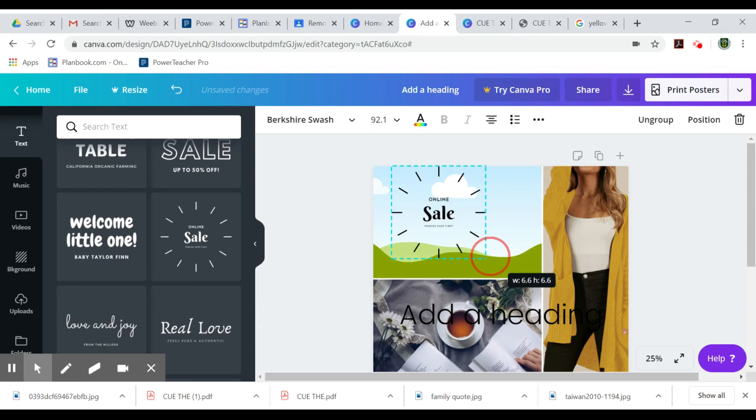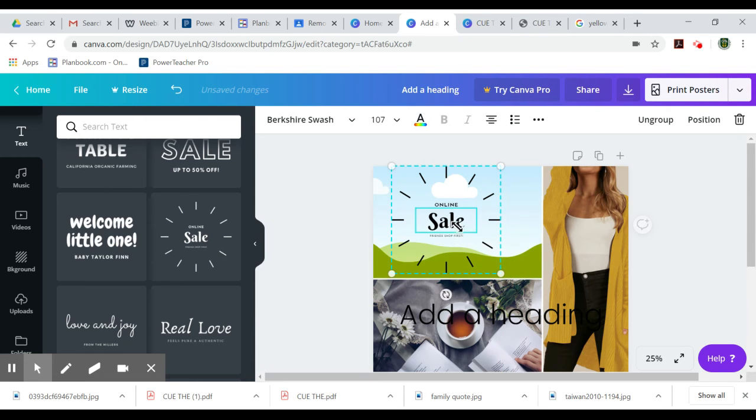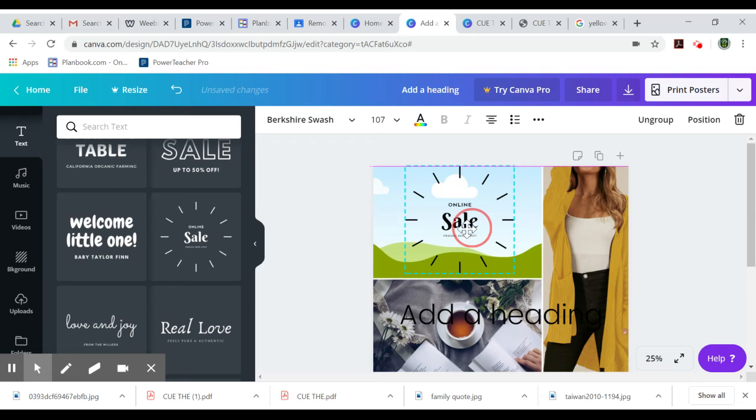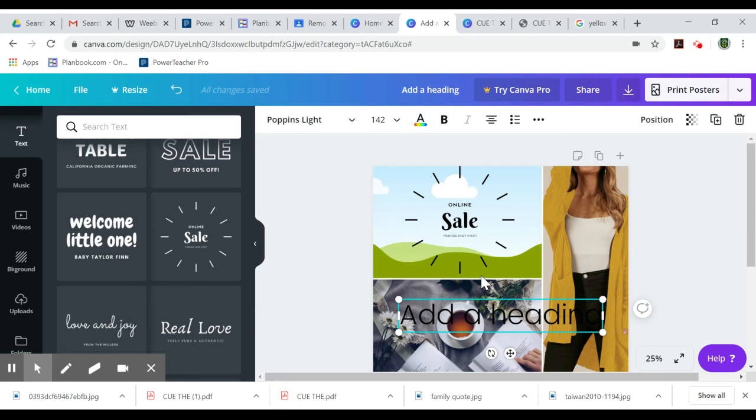You can resize the whole feature, or whole object, I should say, and then go from there. All right. So that's inserting text or titles. Now, this little background is not going to be like that because you're going to have another image underneath that, right? All right. What else should I show you?